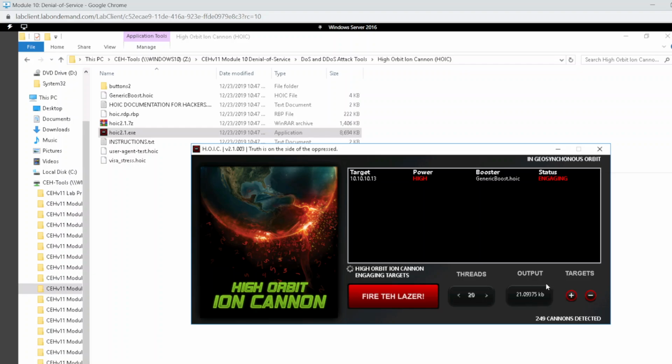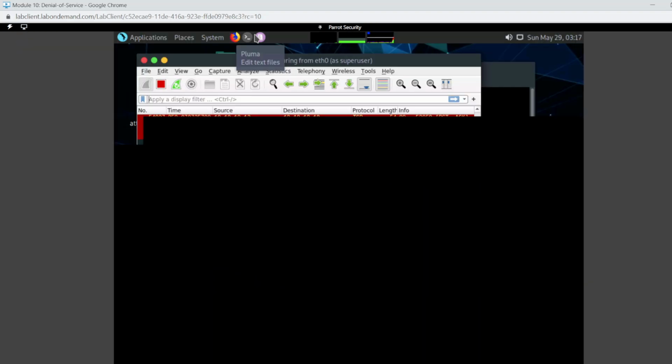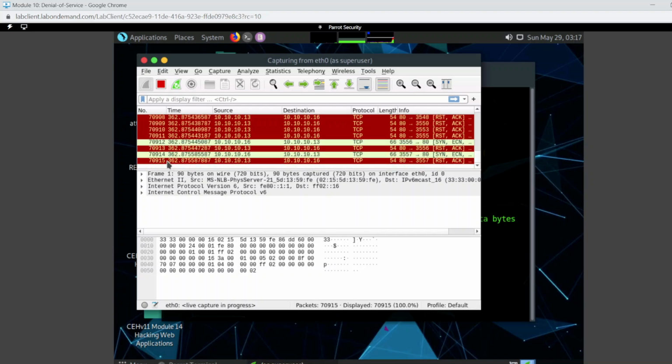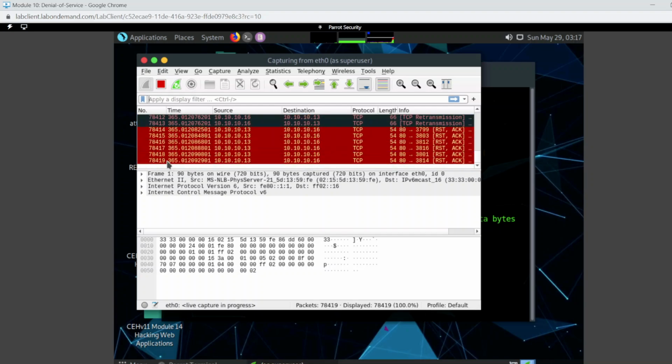Now if you notice the output, right now we're in kilobits, but it should raise up fairly quickly. That being said, we have already looked at hping, and hping is much more powerful. We are getting a large number of packets for a short amount of time, but with hping we would basically already be in the millions.